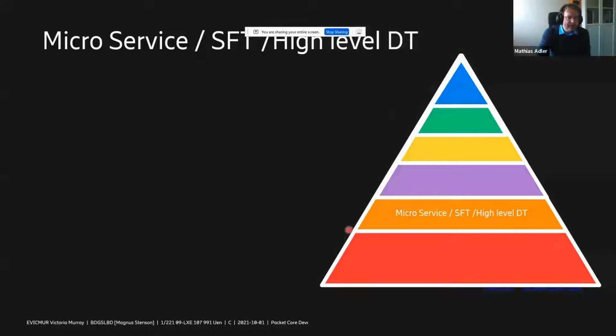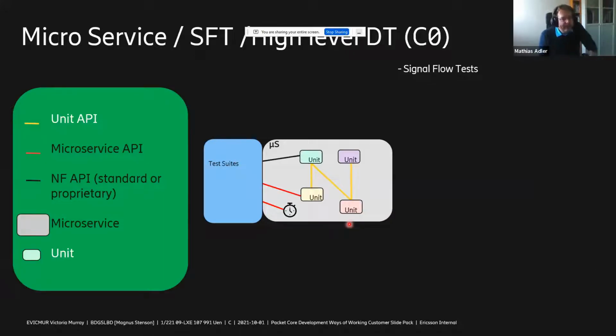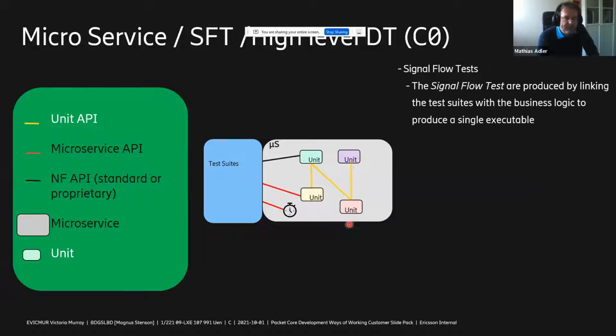Now I'm going to look a little at the functional testing that we do. This is our function testing level that we call signal flow testing. What we do is bundle the production binary of the microservice and link it together with the test code.